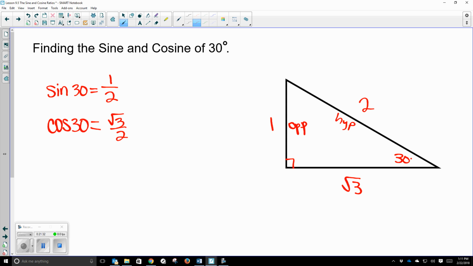Now let's put in cosine of 30. It's 0.866025404. Well, let's see if that matches the square root of 3 over 2. By the way, when you do put that in your calculator, some of you, depending on your calculator, have to close the parentheses after the square root part before you divide by 2, and you should get 0.866025404.